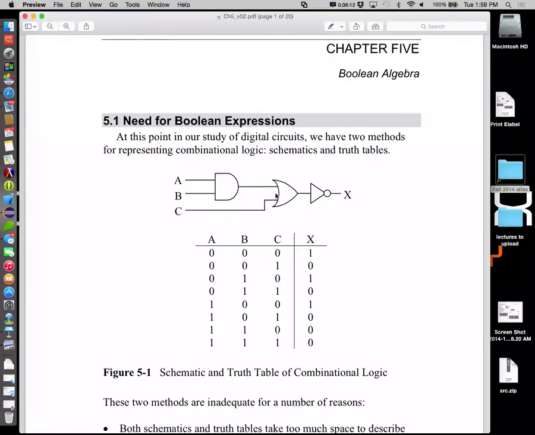Grab an AND, grab an OR, grab a NOT, an inverter. And with 3 inputs, we can hook these guys up, solder some wires together. Or if we don't want to solder, we can use a solderless breadboard that just lets you stick wires into it. And we might look at those the very last week of class. I have a toolbox somewhere, probably in the room. It used to be in a cabinet that used to live here. But we'll bring some of those out just to show you what they look like.